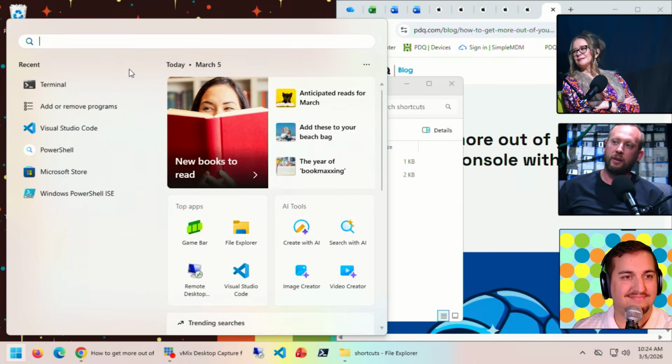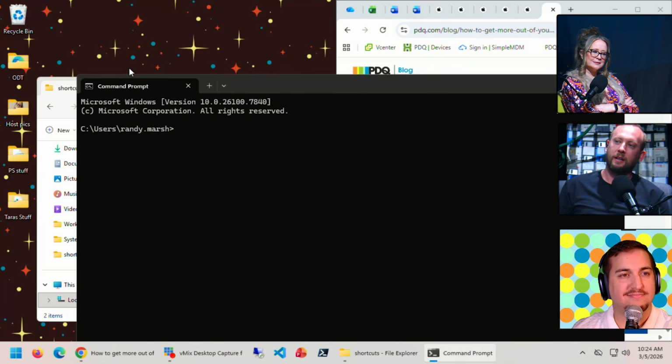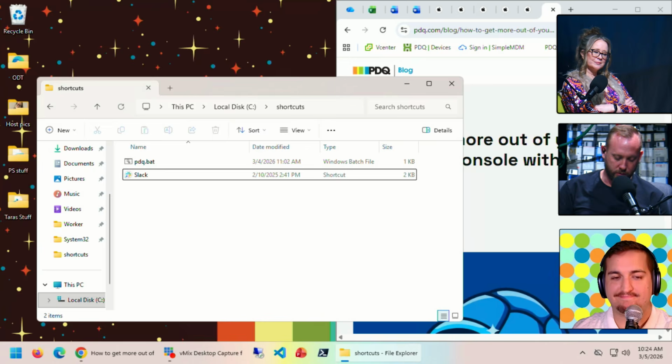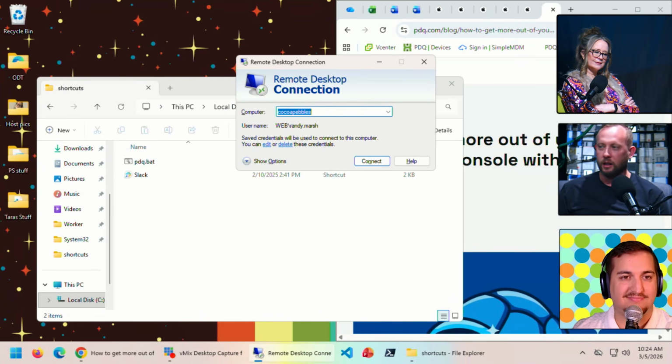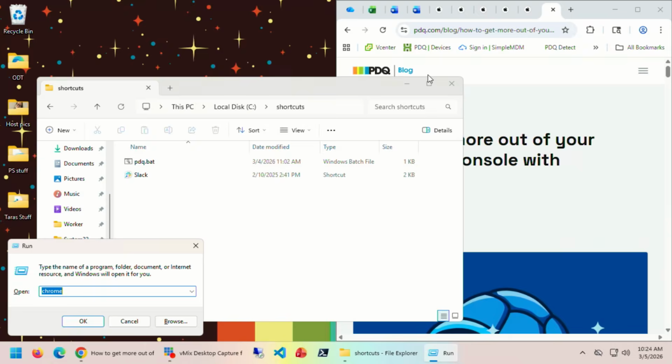Just live on your keyboard. The funny thing is that the search bar, in previous editions of Windows, used to do the same thing, but now it's this fuzzy search, and some of the stuff works and it'll find it, but not all of it. So this Run dialog box can be really, really powerful, and it helps speed you around a little bit. We kind of stumbled onto that with the same kind of thing in PowerShell. It looks to be similar functionality, maybe not exactly the same, but maybe a little bit.